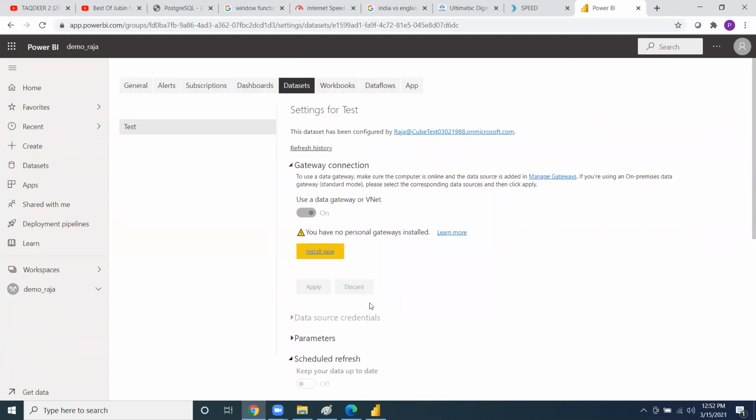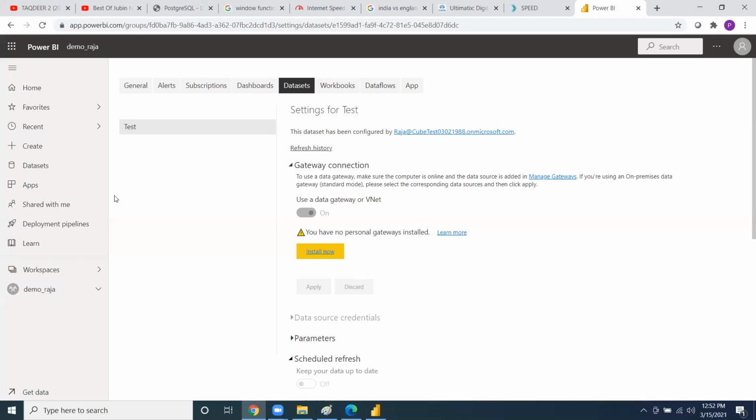So if you have connected data in import mode, you need to schedule the refresh, and to schedule the refresh you need to install Power BI Gateway first. Without Power BI Gateway, you won't be able to do that. And the refresh now option also won't work, because refresh now works with live connections. Whenever it refreshes, if data has changed, it will automatically show. So in live mode your data would always be up to date, but in import mode your data won't be up to date, because you need to refresh, and the refresh is scheduled at a certain point of time, and only after that point of time would you be able to see the updated data.